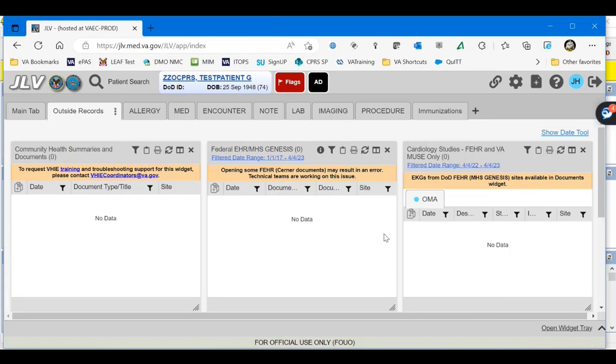So one thing to note is that if they change the dates on some of these widgets to like 10 years ago, so if they're looking for records from 10 years in the past and they don't change it back to 3 months, it will load every patient for 10 years. So it's not patient specific, it's widget specific. And if it's trying to load 10 years of data for every patient they open in CPRS, it's going to load very, very slowly and they will hate it. So that's just one trick to make it work a little bit faster, is to reset those widgets if you fiddle around with the date.